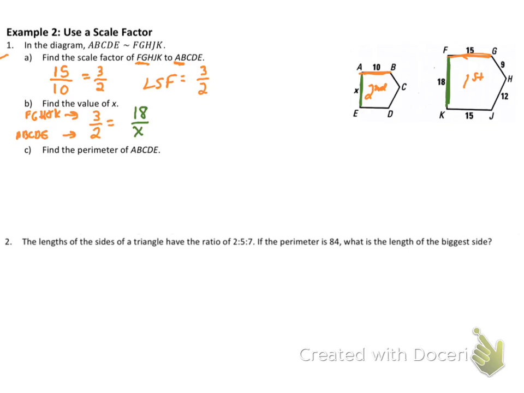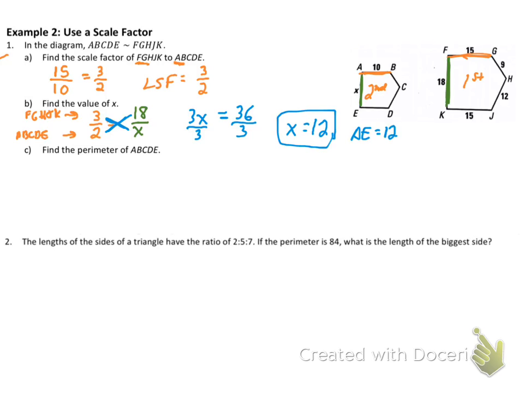And so try to think back to last year. How would you solve something that looks like this? You would cross multiply. All right, if I cross multiply, I'm going to take 3 times x, which is 3x. Then I got my equal sign. And then I've got 2 times 18, which is going to give me 36. And then I divide both sides by 3. I'm going to get x equals 12. So x, remember, is also AE. So AE is equal to 12.